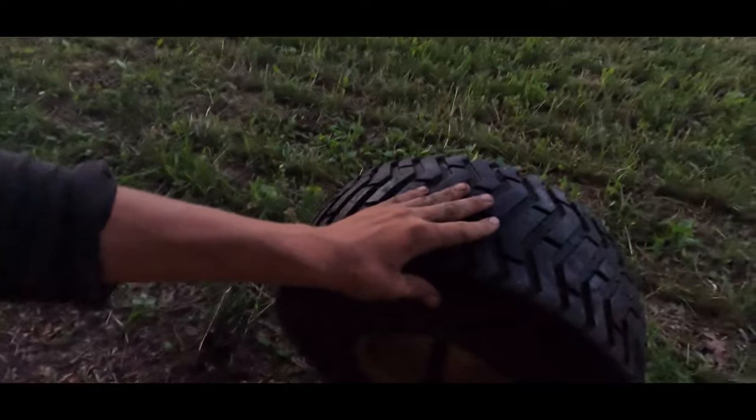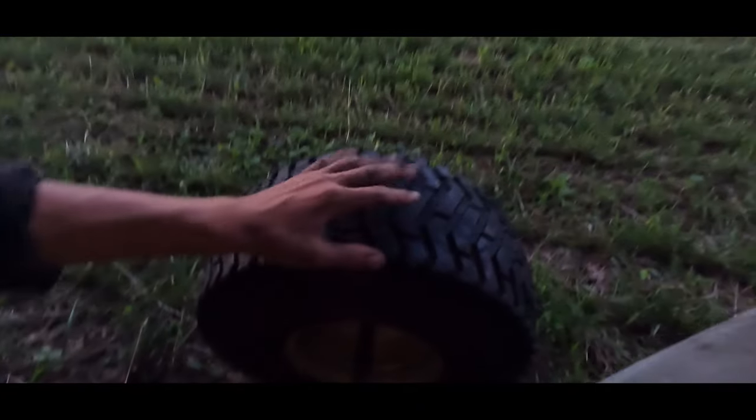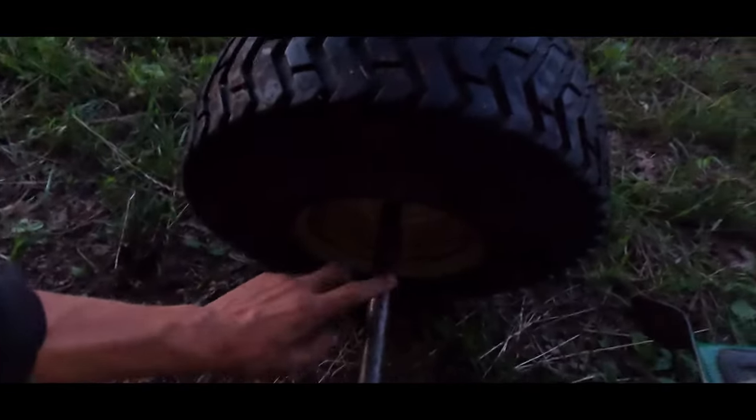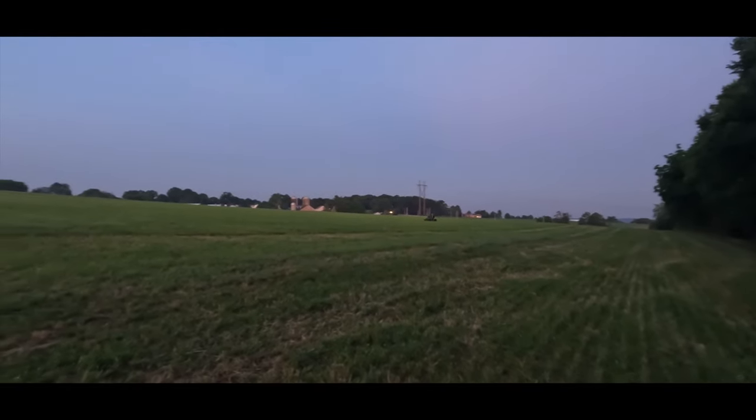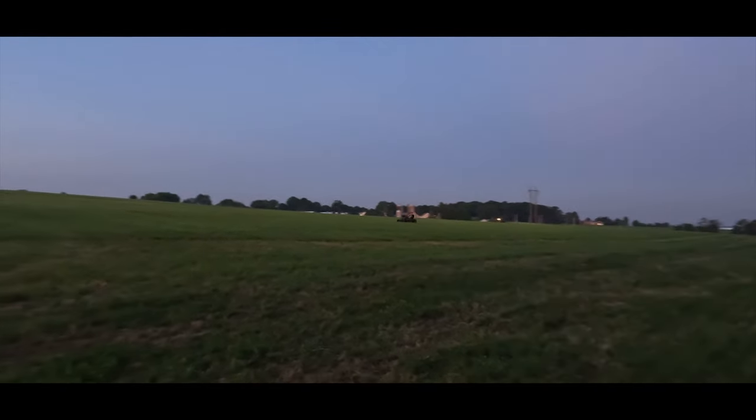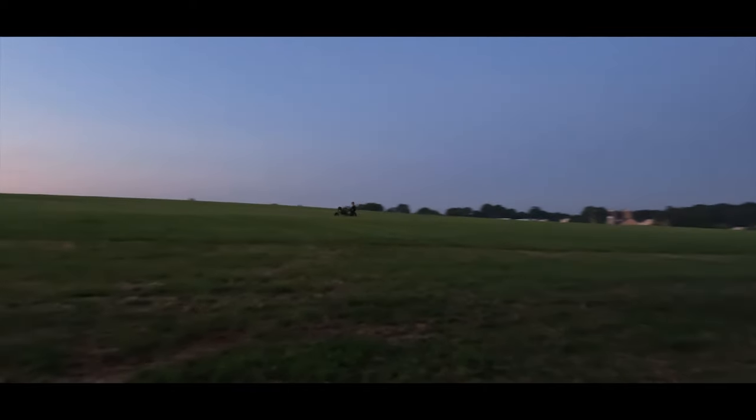And so, yeet. Okay, friends, we're out in the field on the lawnmower. Okay, I put everything together. You guys didn't really wanna see me put it together because it's boring. I put these tires on that were on the last mower, but I put new rims on it so they could fit this 1-inch bore pipe. All right. So now we got a little bit bigger tires. And then you know the gear system. And I was test driving it and it was driving. It was going. I mean, it was hauling.